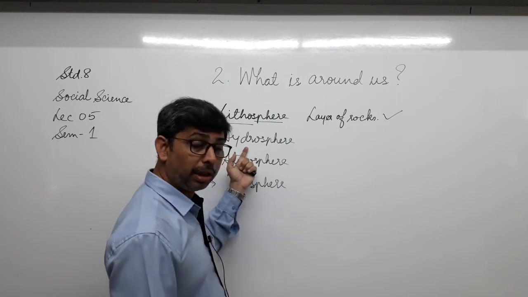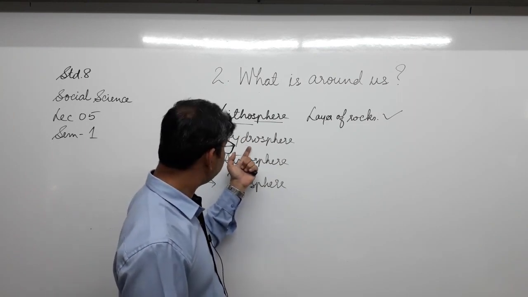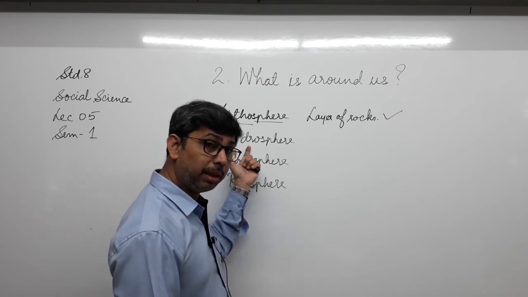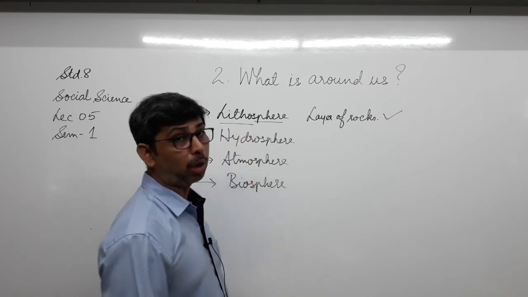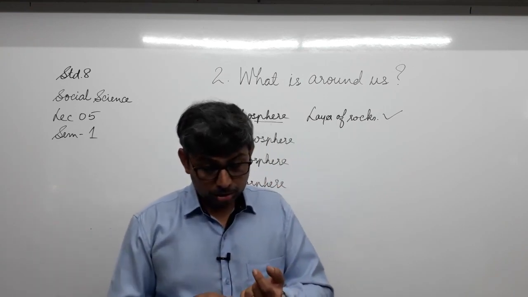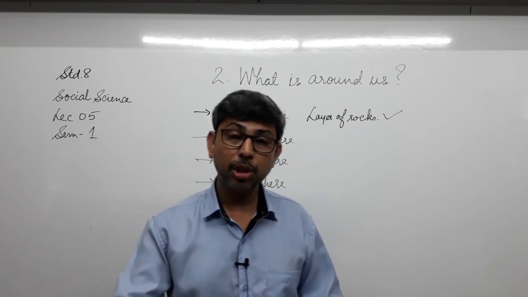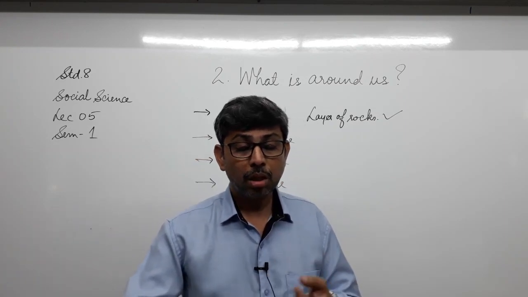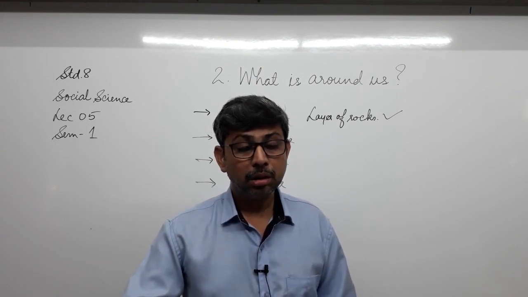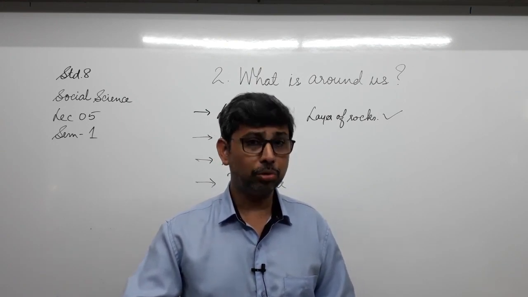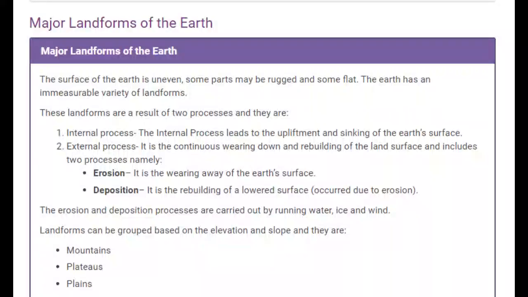We will be learning about the hydrosphere in our discussion today, but before we get into the details and read from the content provided to us, we need to recapitulate what we learned about the lithosphere. Have a look at your screens, the image being displayed gives some additional information about the lithosphere. We learned that the earth or the land is not the same everywhere. It is different in places. Here is an image giving us information about the major landforms of the earth, so we will read about this in a bit of detail.